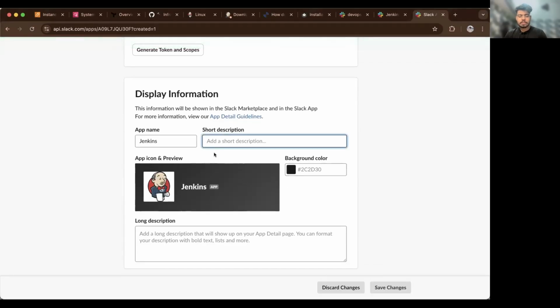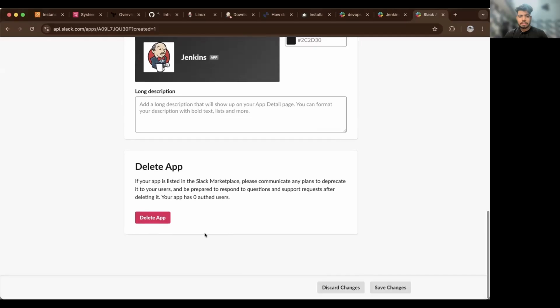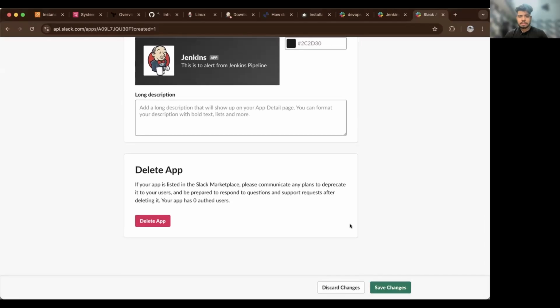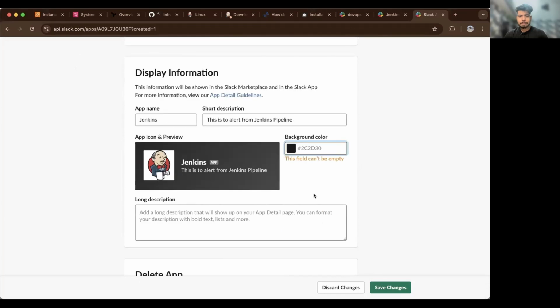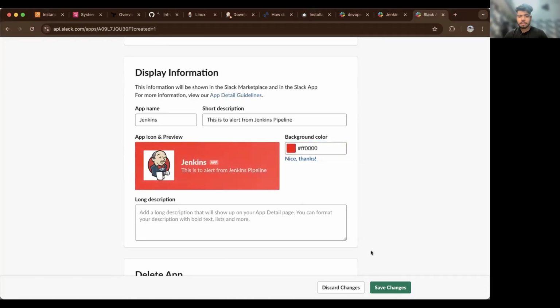I can write the short description, which is, this is to alert from the Jenkins pipeline. Then we can save the changes, so the display information is correct. We can also set the background as well, so I'll keep my background as red.